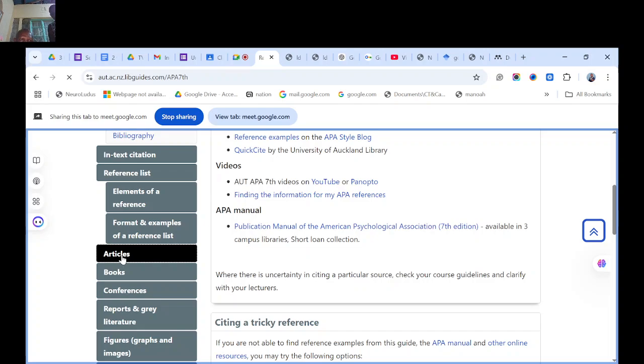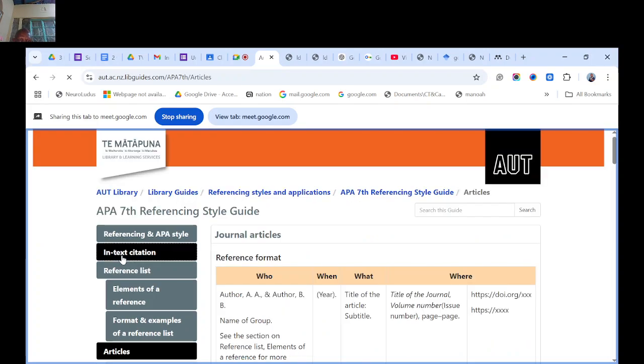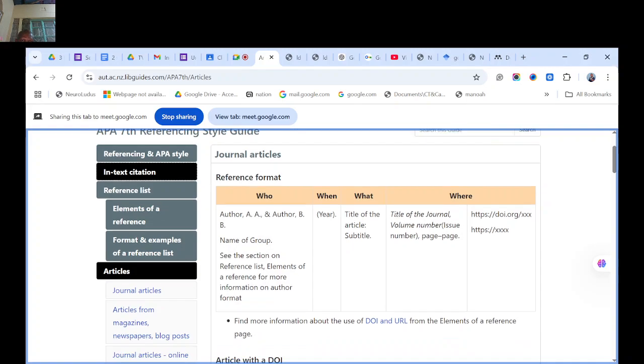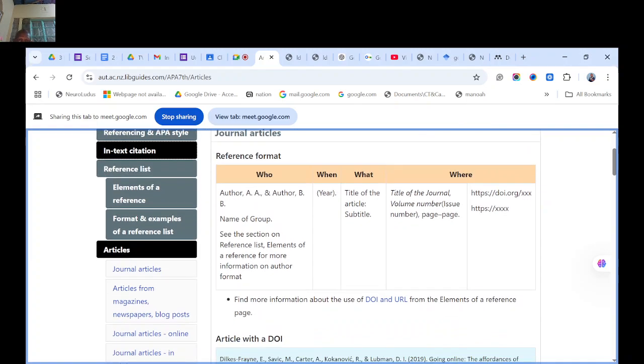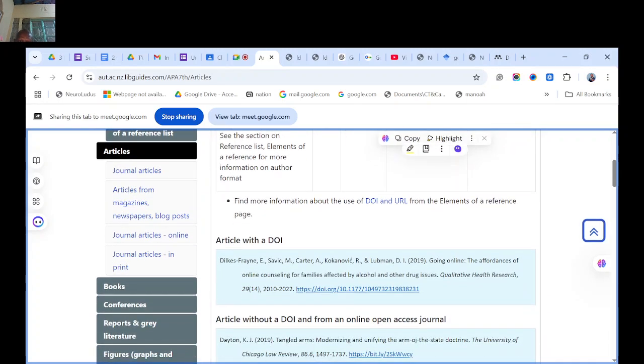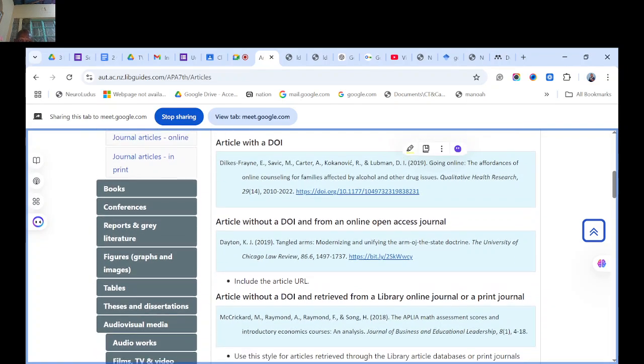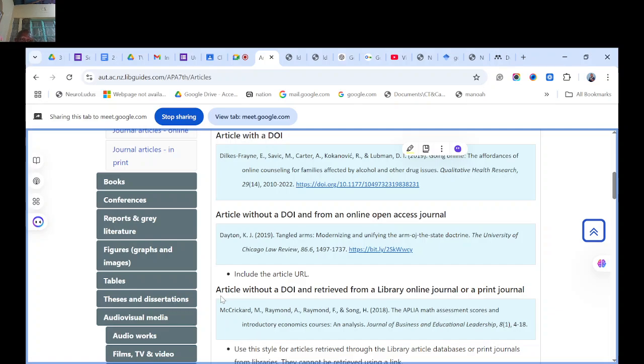So we have articles. That is how you state who, when, what, and where. So this is an article. You must state the author, the year, what's the title, where is it online, and things like that. And of course, others go beyond by indicating the page. You have it there, and that is an example of how it has been expressed. If you go there, these things are just there, please, ladies and gentlemen. It's a very clear way in which I think we have simplified the work.